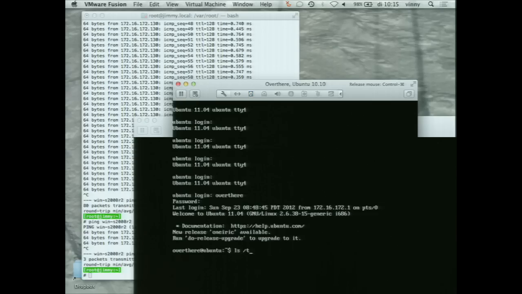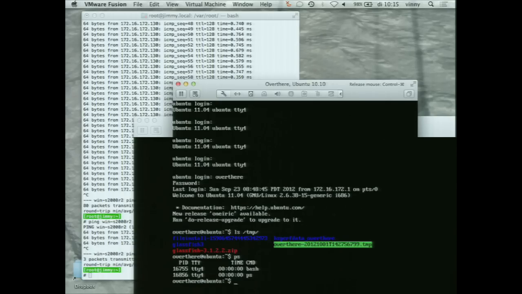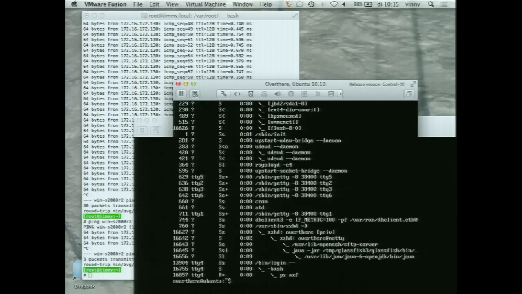So let's see whether it's really there on this machine. Yeah, it's got the zip and the glassfish directory there. We can do a PS, of course. We see the SFTP server actually running a Java process on the glassfish path.